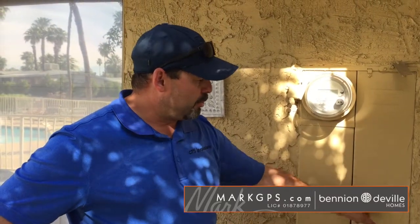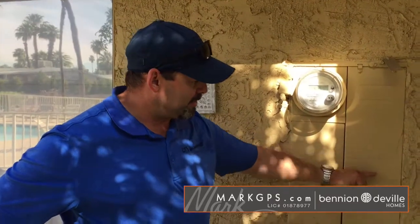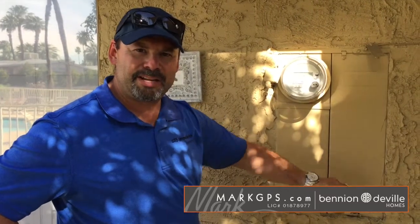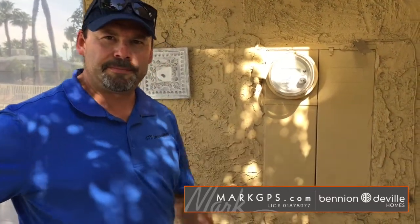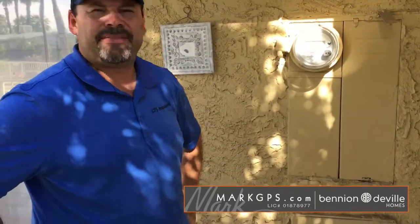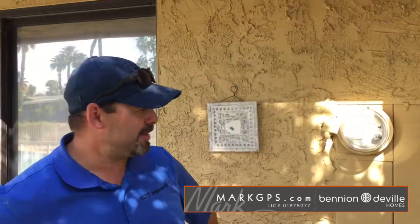Also inside here, when you open this main cover, you got the interior cover that has a big void right here where there used to be breakers and they took out the twist outs. So they're missing the little plastic inserts that stop anyone from putting their fingers in. So you could also do that. It's not super critical, of course, but it's something that comes up. Safety concern. That's all safety. Everything's about safety. All right.